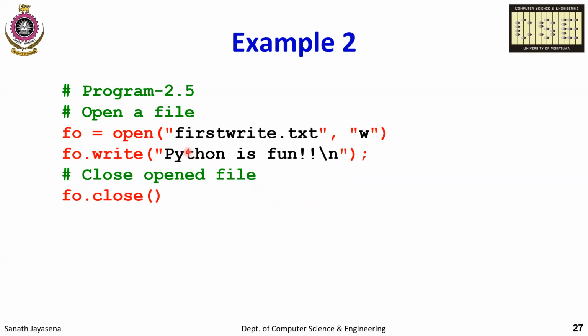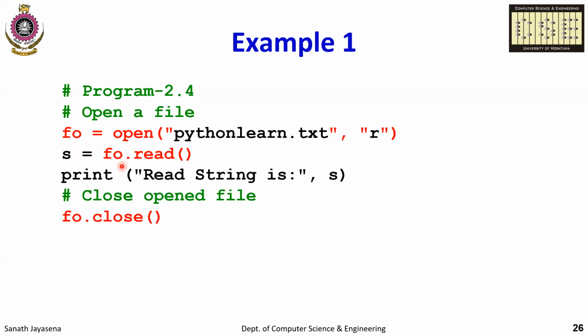So you can see here, open, like before. F4 is going to be the name of the file object in this program. We use the open function, and here's the name of the file, and we are opening it for writing. W indicates that, right? And because of that, you can call this write method of the file object, right?